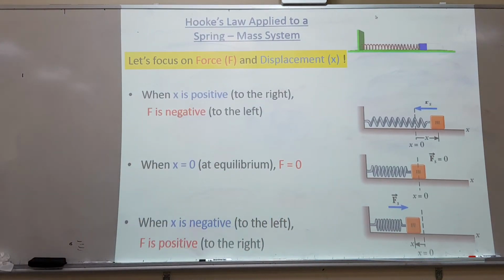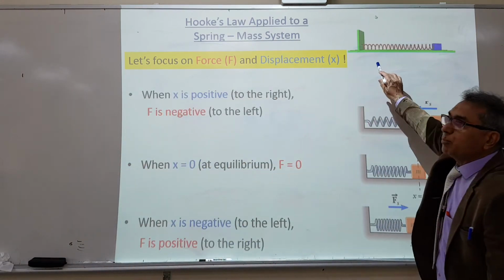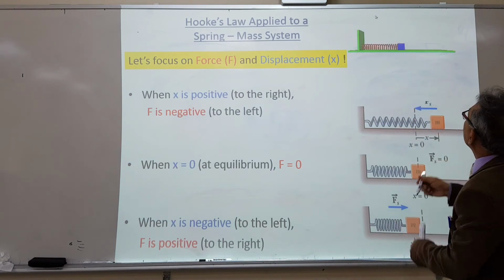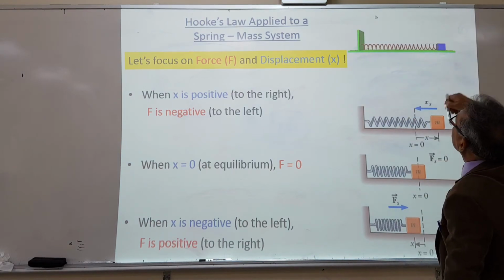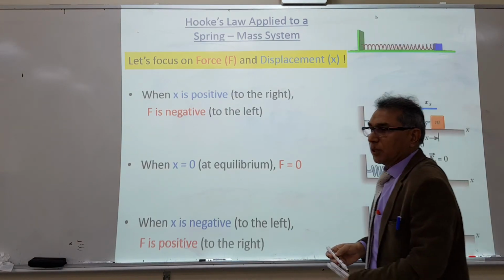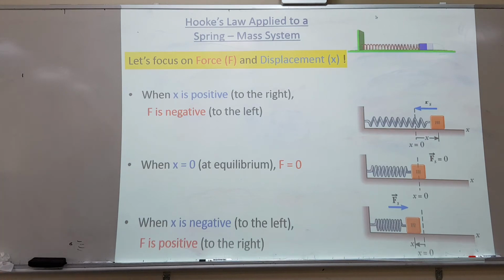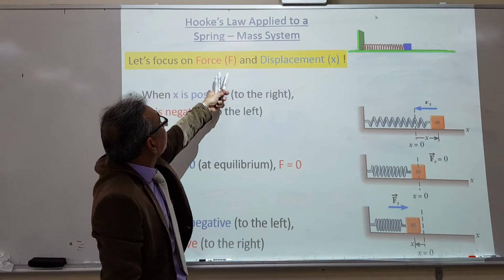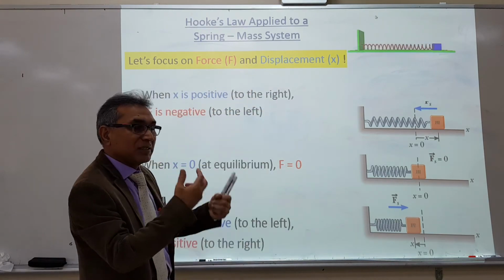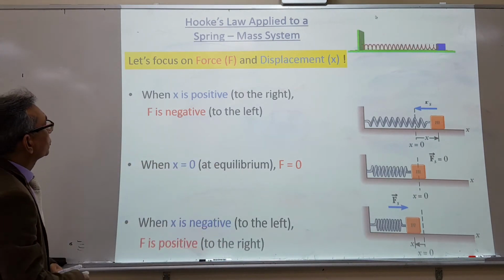Alright. Hooke's law applied to a mass spring system. Again, as I told you, don't think that every time we'll be having a horizontal mass spring system. You may have a vertical one. You might have done one experiment in the lab or online. Okay, let's focus on the force and the displacement. This is what I already discussed with you, again for your better understanding, my students.